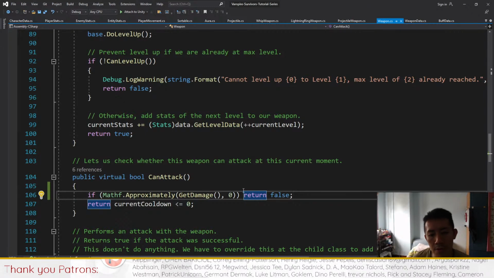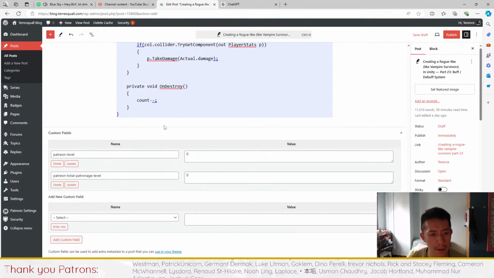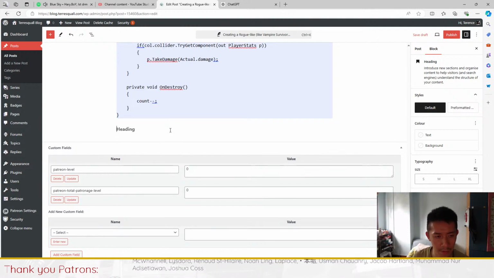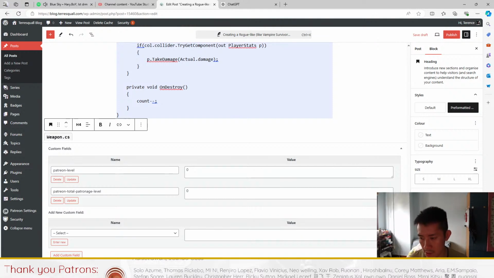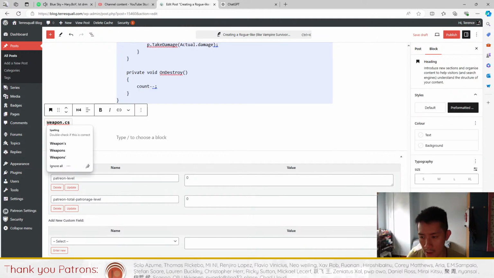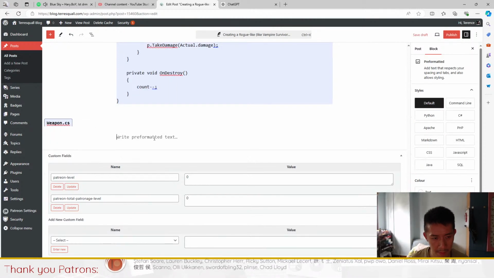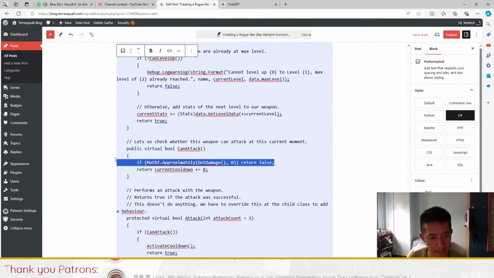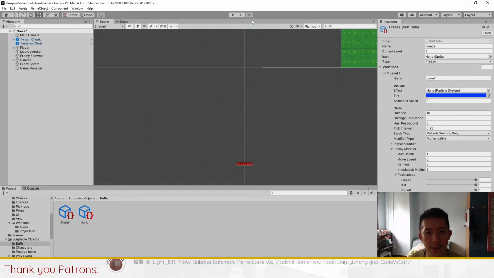So if the might is 0, then this will completely disable the weapon from attacking. So now if the might is set to 0, the player just completely doesn't attack.